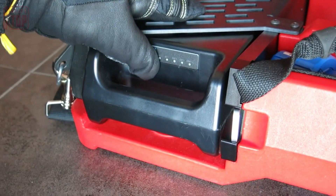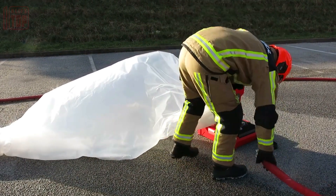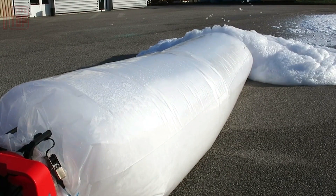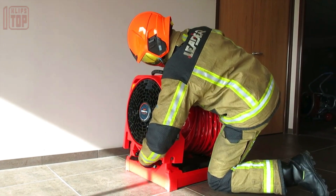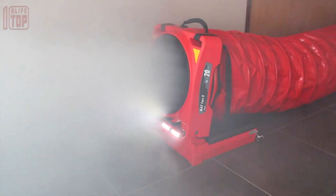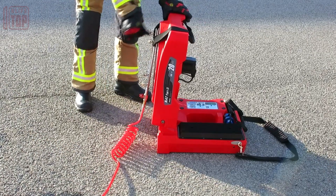Number 6: the Battery Fan. This is a specialized device crafted for firefighting and emergency response. Its standout feature is a rechargeable lithium battery that can be effortlessly replaced as needed, ensuring uninterrupted operation. Intentionally lightweight and easily portable, firefighters can swiftly transport it to different locations for rapid deployment. By improving air circulation and reducing smoke, heat, and toxic gases, the fan plays a vital role in firefighting, with directed airflow aiding in fire suppression and creating a safer environment.